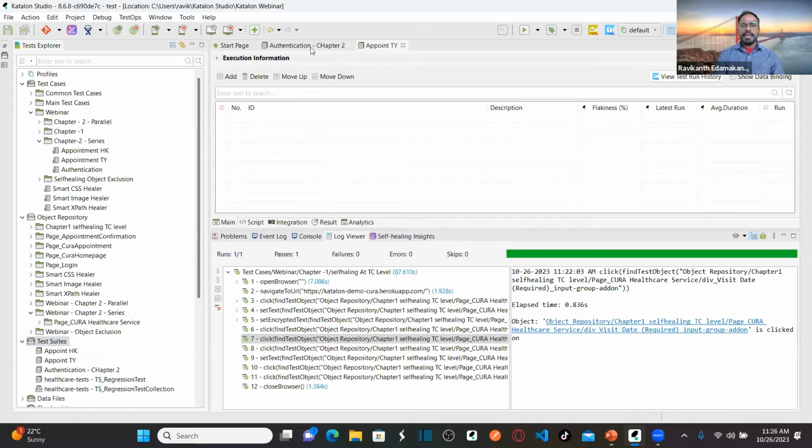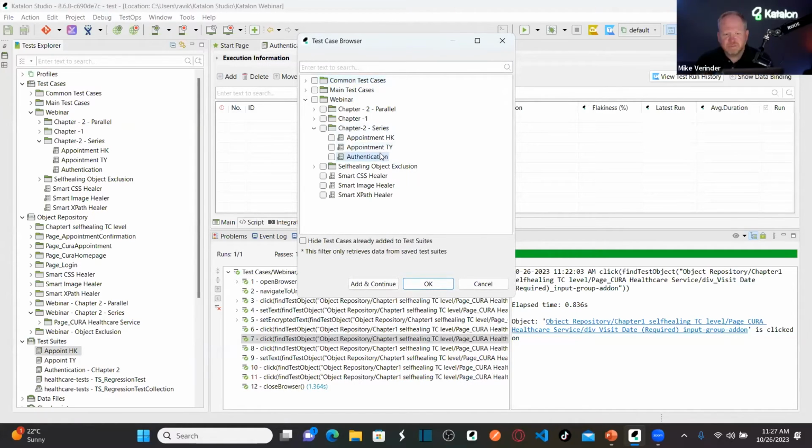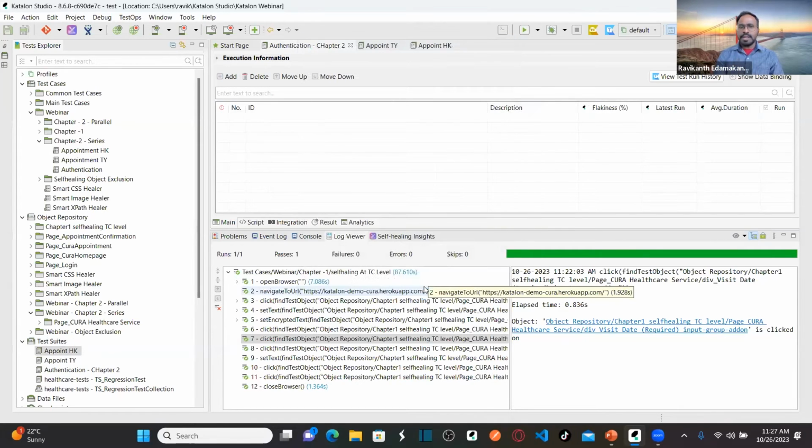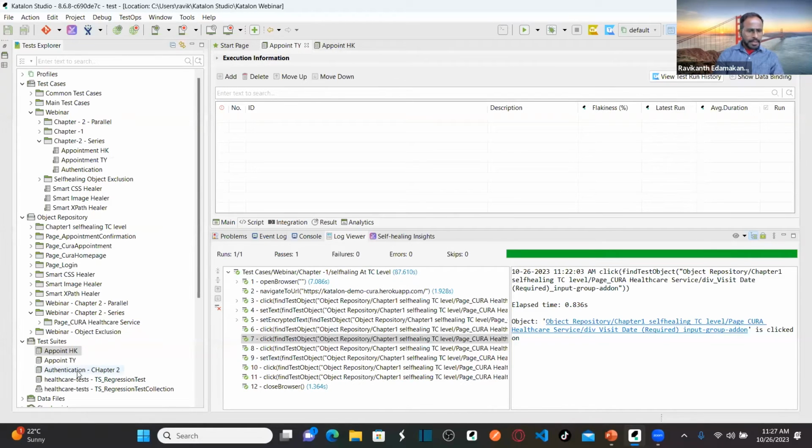Now let us quickly map our test cases to these 3 test suites. To authentication, I'm going to simply add the test case related to authentication. Even though I'm adding only one test case, this is just for an example. I'm adding only one test case per test suite.